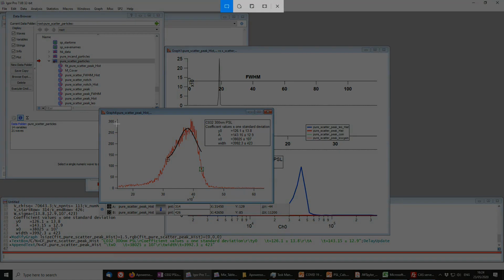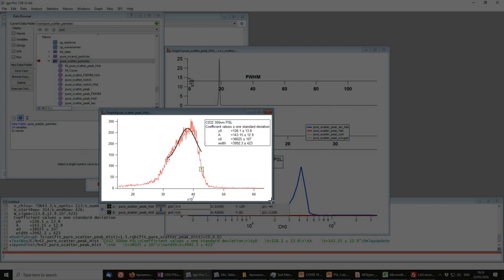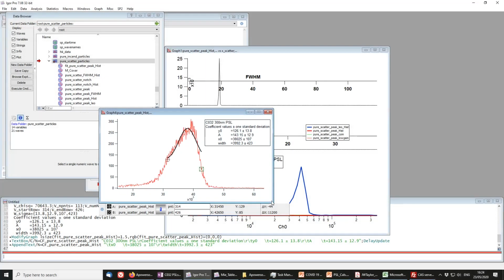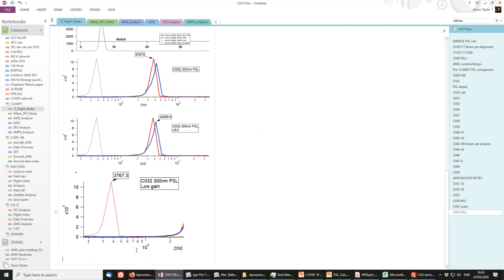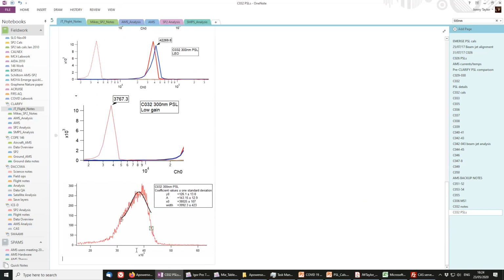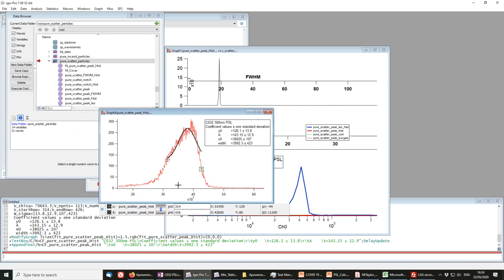So this is what I would do when I'm not in the field, when you're looking at your distributions after the fact, and you don't really care how long it takes. So I just made note of that, and then I'll show you that again for the leading edge detector.